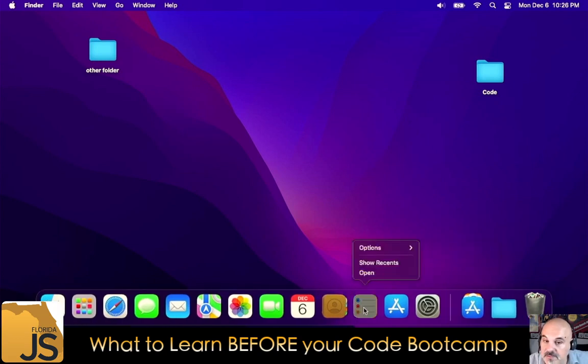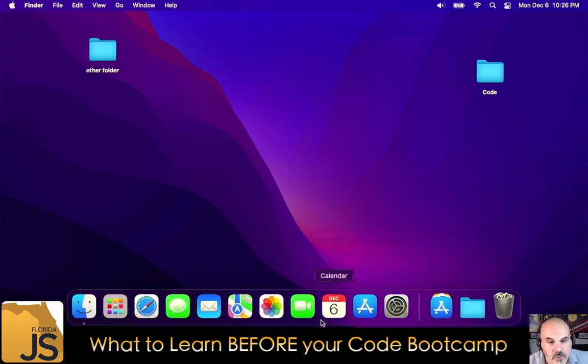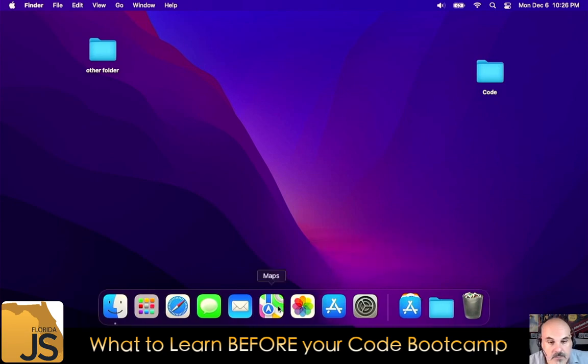You can choose to leave all the stuff there. I would suggest you don't, but if you choose to leave them, then that's good for you. I prefer to remove it all. This doesn't make any sense for me as a developer, but you can choose whatever you want. This is your computer, not mine. Well, this was mine, but yours is yours.